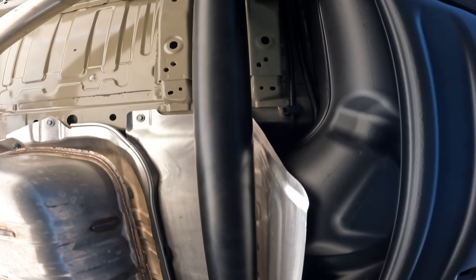Let's talk about MPGs: 19 city, 25 highway, 21 combined. Honda says you should use 4.8 gallons per every 100 miles you drive — not too terribly bad. Another change here: gone is the nine-speed automatic transmission in favor of the 10-speed automatic transmission. This is the only engine and transmission combination available, but not necessarily a bad option. I'm curious to see if I can tell any differences on the test drive.